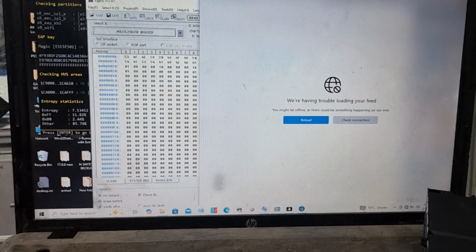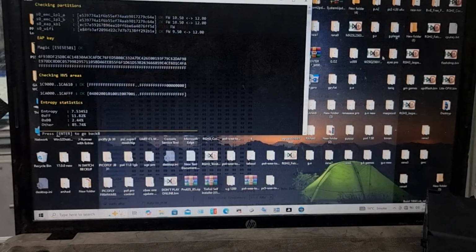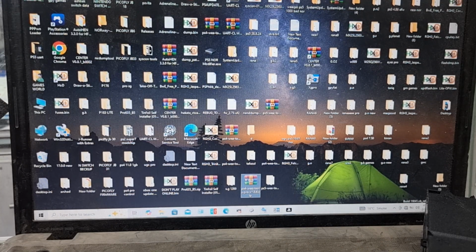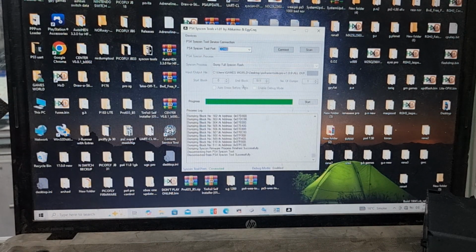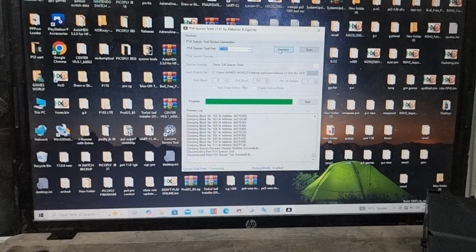So I'm removing this chip and closing this window, and also this window, and now it's time to flash the Syscon back. Now the device is connected, and we'll see the connectivity.